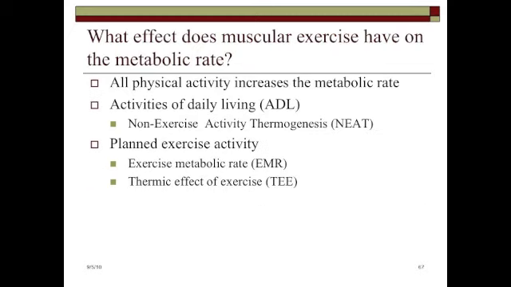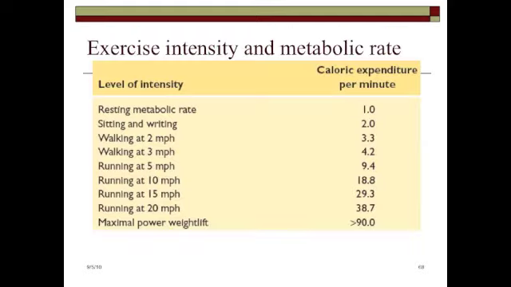Now back to muscular exercise and its effect on the metabolic rate. All physical activity increases the metabolic rate. There's the ADL, the activities of daily living, and then there's also the planned exercise activity, which includes exercise metabolic rate and the thermic effect of exercise. Notice as the intensity increases, so does the metabolic rate.